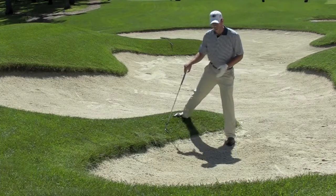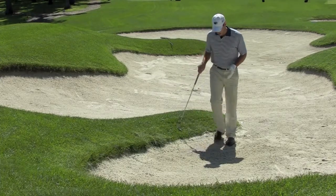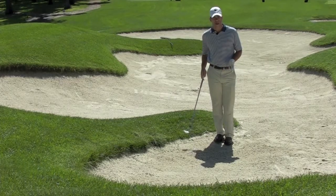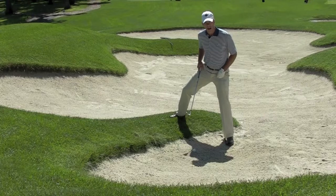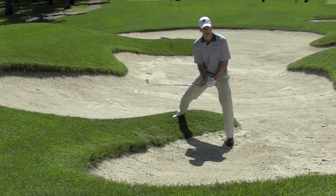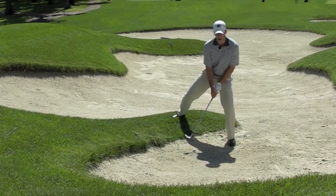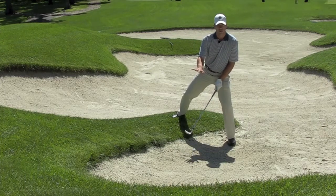Again, you want to have a nice wide, sturdy base. So because I'm running out of real estate in the sand here, I don't want to have my feet so close together I won't be stable. I'm going to bring this back leg back up onto the turf, and I have a nice footing here as well. Get low, a lot of knee and leg bend, and from here I want to tilt my shoulders with the plane of the ground, all right? And from there it's a traditional bunker shot.